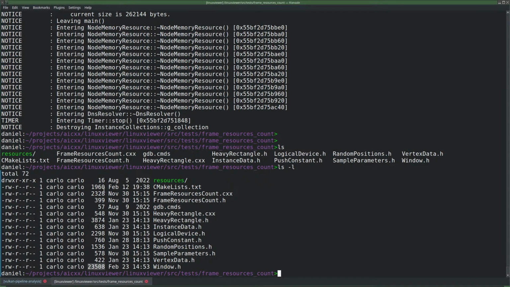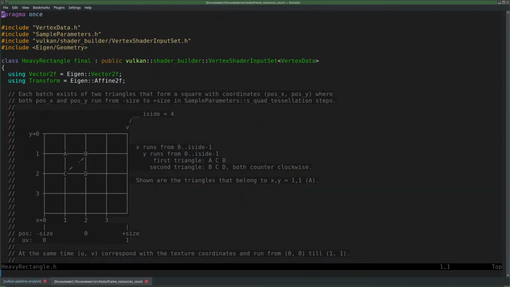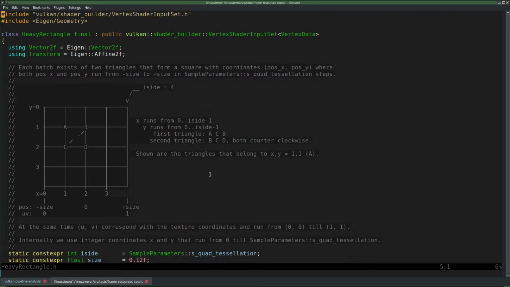Let's have a look at this one, which is also pretty big, heavy rectangle. So this is one of those squares that you see being defined here. We call it a heavy rectangle because it's heavy on the GPU. And then, yeah, it's mathematics, so I give it specifications.